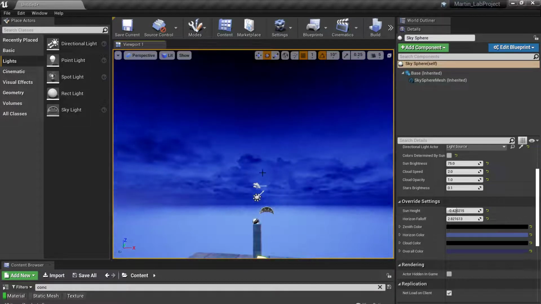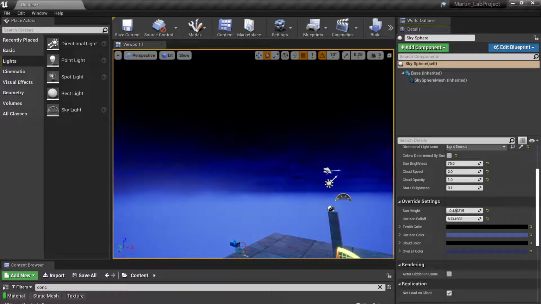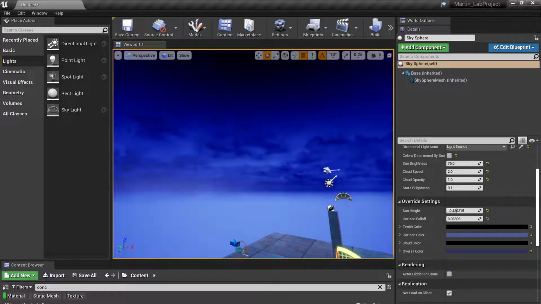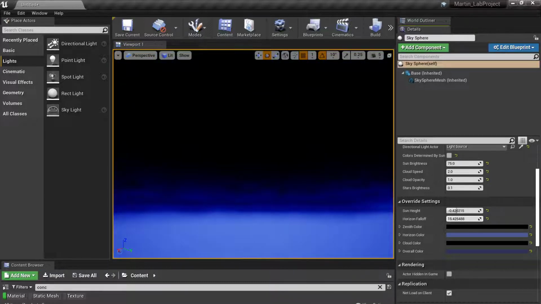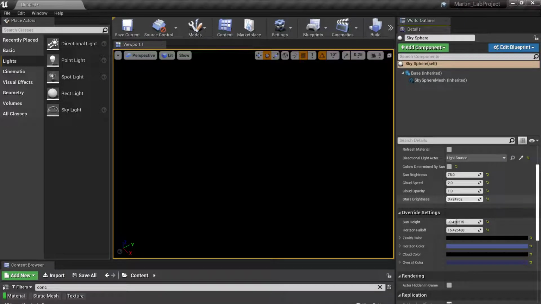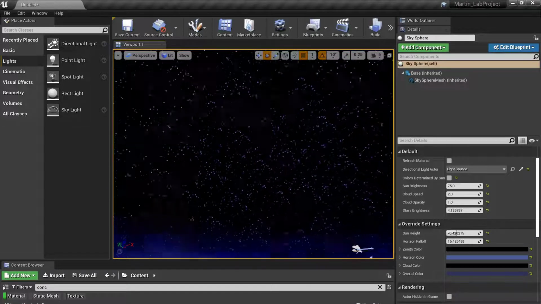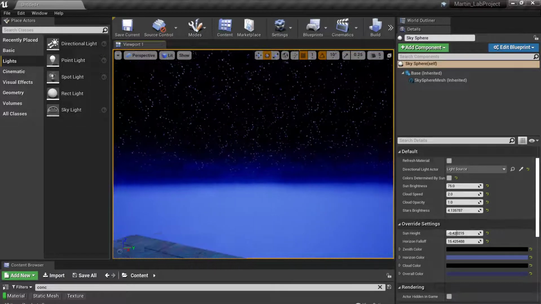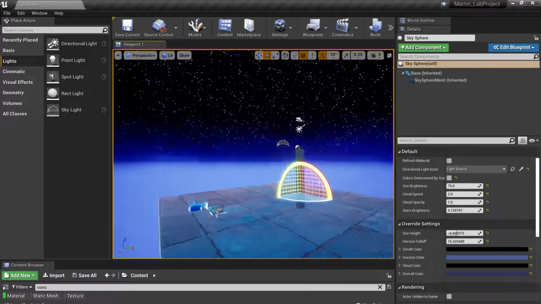Now the other thing we can also do is we can make the horizon move up or down. Okay, so we can tell it about how much... Oops, not the sun's height, the horizon. Okay. Now one of the other cool things that we will have is we will also have star brightness. So we can start bringing some of those stars out. Probably need to... There they are. Okay, so very cool. So now we have a completely night sky-ish type deal.